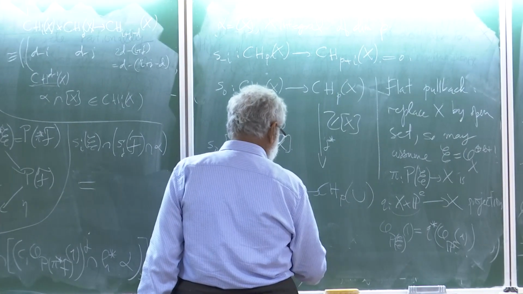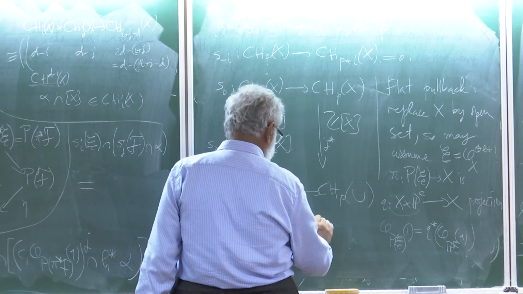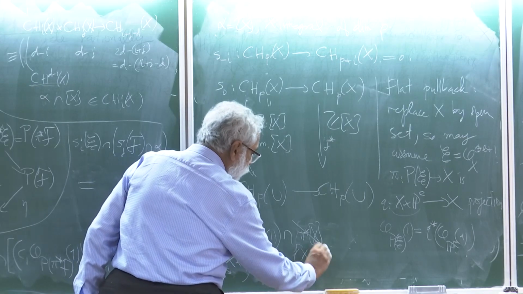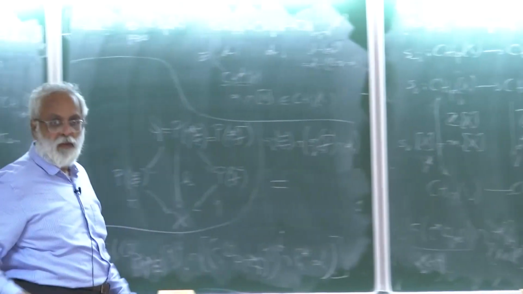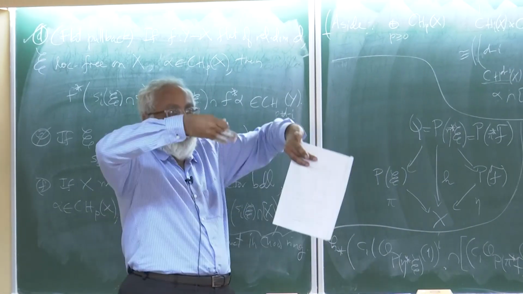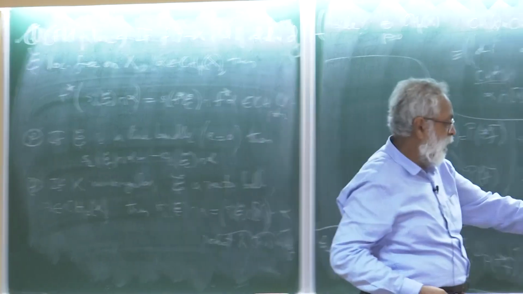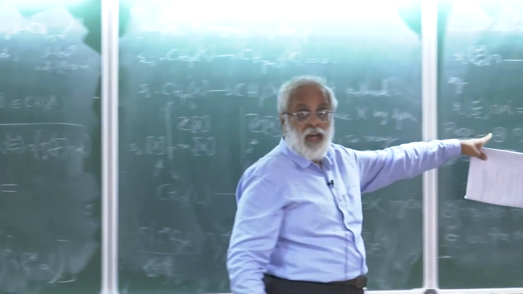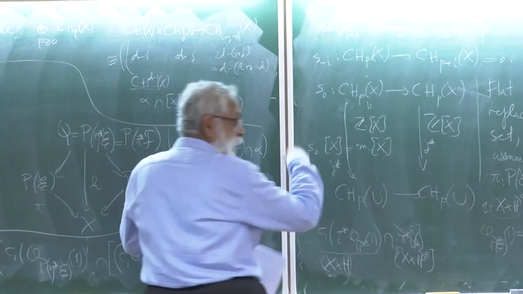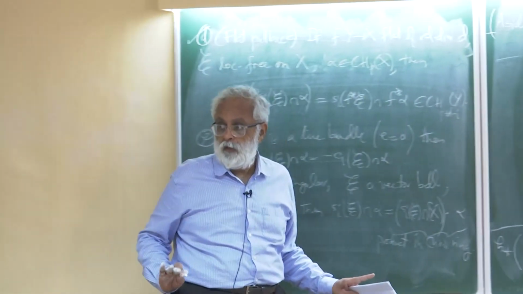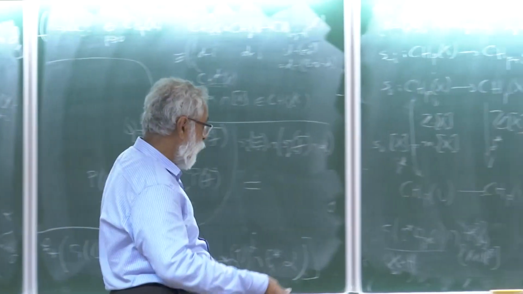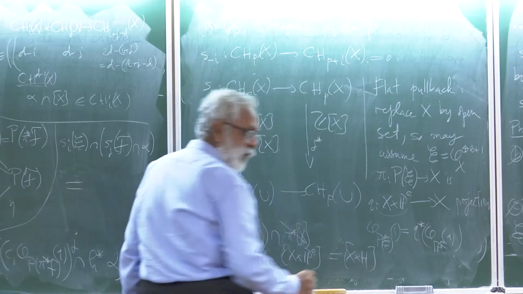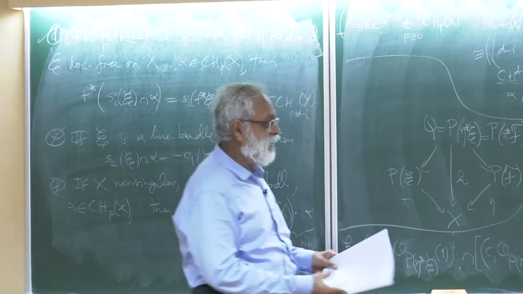So if I take X cross H and then cap it with pi upper star [X], think about what that is. But pi upper star [X] is of course just the same as X cross P^e, the total space itself. If I pull back the class of the total space under the flat map, I still get the class of the total space. So I'm computing this thing, and then I have to do it many times and then push down. That's the definition. S_0 is I have to do this operation e times and then take lower star. That is the definition. So I'm trying to do it once first, then I'll try to repeat the process. I claim this is just, if I think about it, the class of X cross H itself. It's just the way the definitions are.